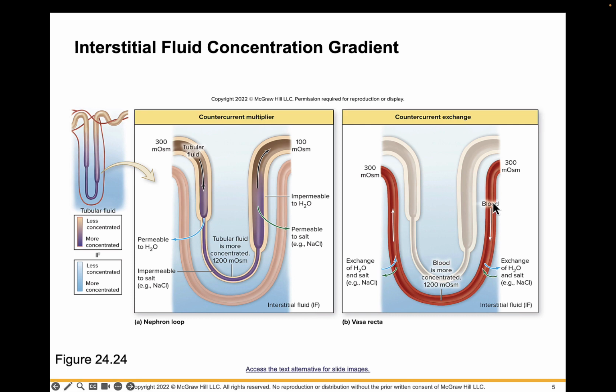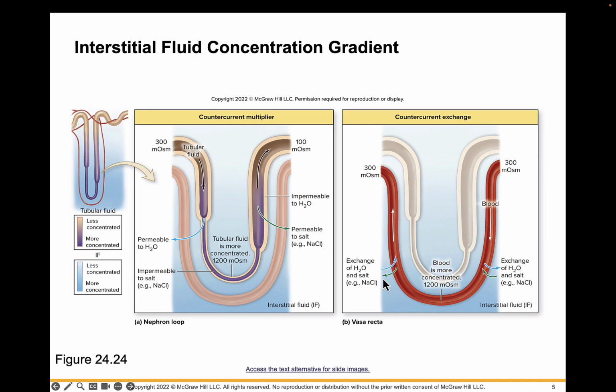Now, also notice here that we have fluid moving in the blood in the opposite direction of the nephron loop. In the nephron loop, the fluid is moving in this direction. In the vasa recta, it's moving in this direction. That's really important. So different things are happening. As we go down the vasa recta, what is being exchanged is water leaving, and salt is actually moving into the vasa recta. As we get to the ascending limb of the vasa recta, it's going to be reversed. We now see water is actually moving into the vasa recta, and sodium is actually leaving.